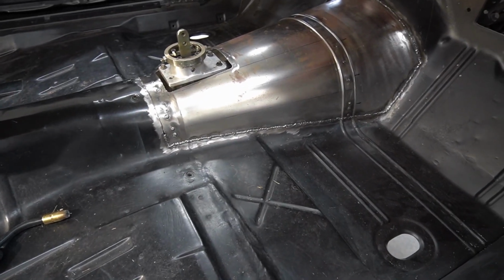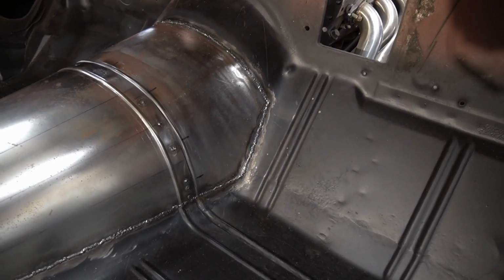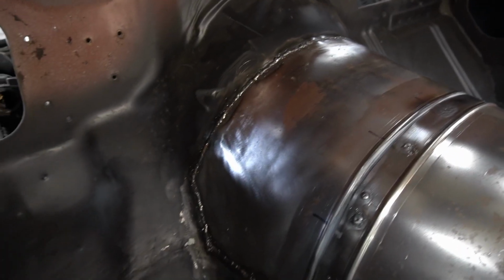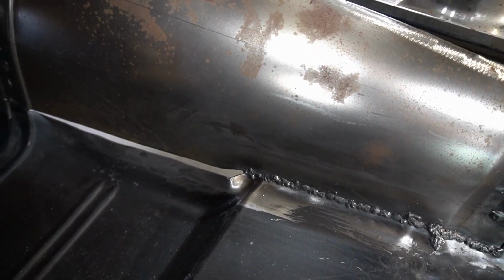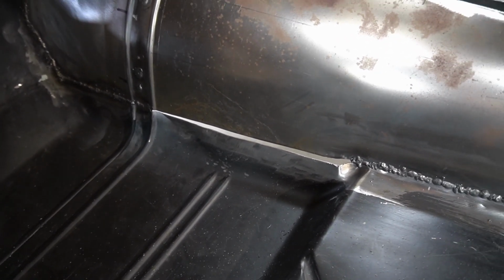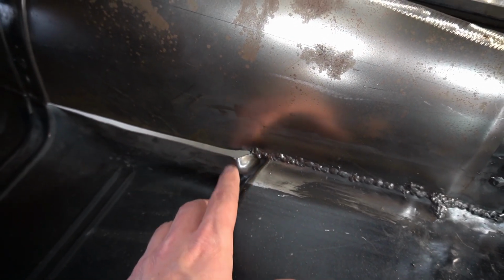All right, so quick check-in. Basically got the bottom side here welded up, got the firewall or the toe board welded up, and we got around the old tunnel welded up, and we got this side all the way down welded up. Then we're gonna have to work out some magic here. Basically it dips in right here, so we're gonna have to work that in. It's gonna be a lot of prying and pulling and tacking along the way to get that to fit good. And we may have to heat this area up right here to get this bend in here, so we'll see which way we go with that, but we'll get it.